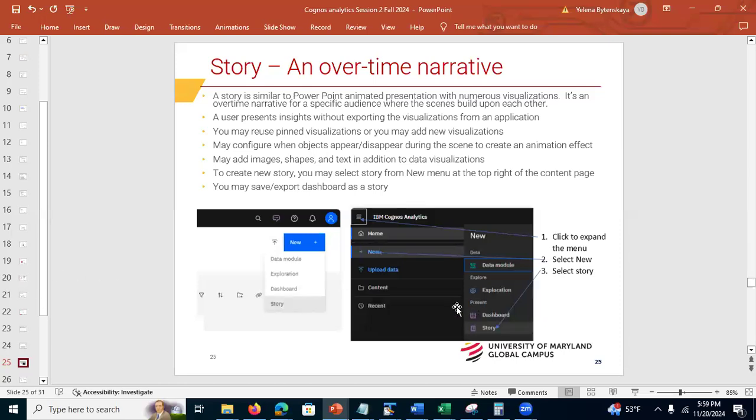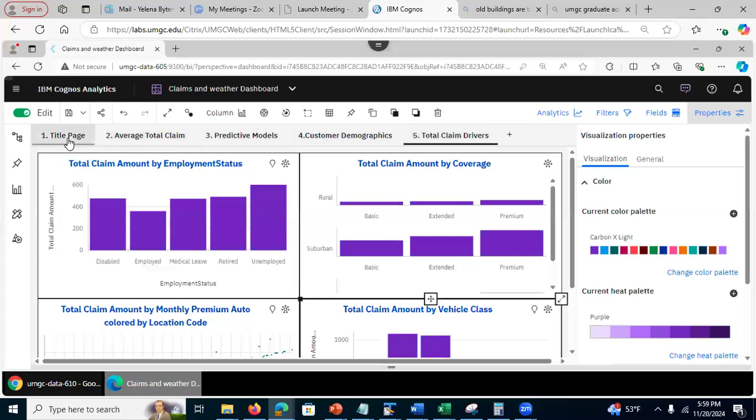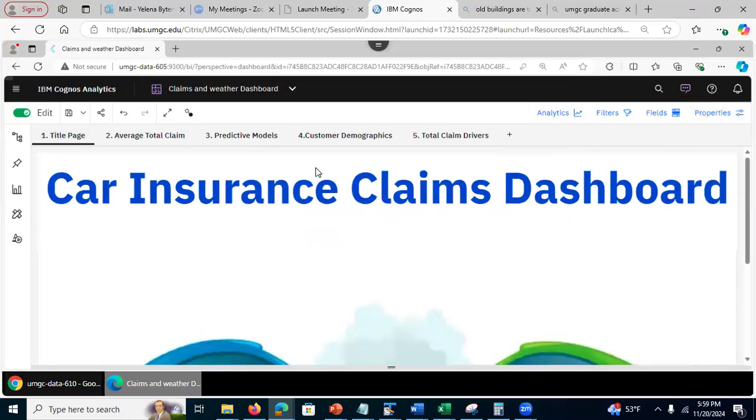Well, now we were looking at the dashboard, right? However, a dashboard is not a narrative. See this, I have 4 pages, but the limitation is I do not specify the animation. How do I go back between the first tab and the second tab? What is the transition? For how long do I show each tab? That's going to lead us to another topic.